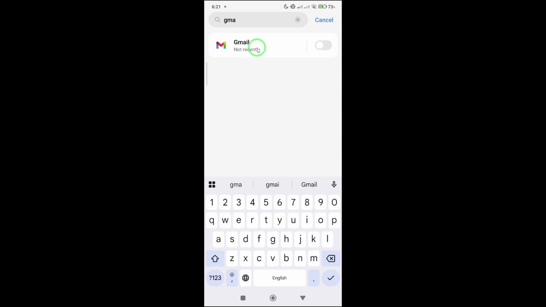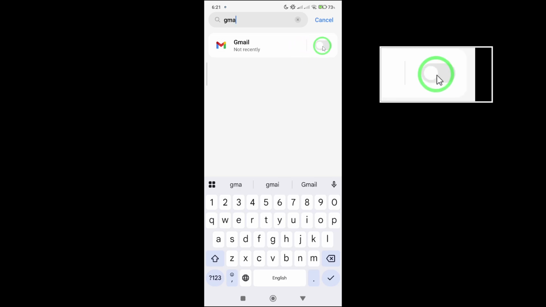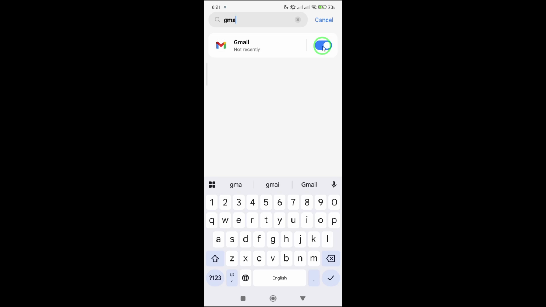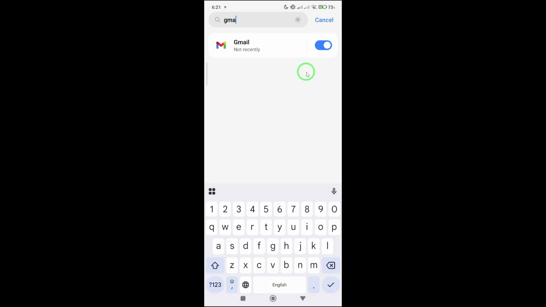This section lets you customize exactly how Gmail notifies you. You can turn on general alerts, choose what kind of emails you'll be notified about, or even decide how those alerts appear on your screen. Now for the most important step. Toggle on Gmail. You'll see a switch next to it. Make sure it's turned on. When the switch is activated, Gmail notifications will start working right away.